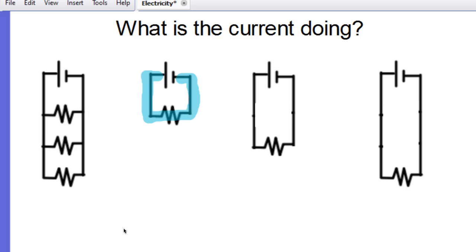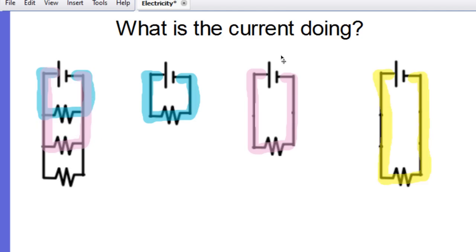We have the blue path. We have the pink path. Notice how they overlap. And we have the yellow path. Right here, I have just yellow. Right here, I have just pink. Right here and right here, I got pink and yellow together. Right here, I have just blue. But right here and right here, I have pink, blue, and yellow.